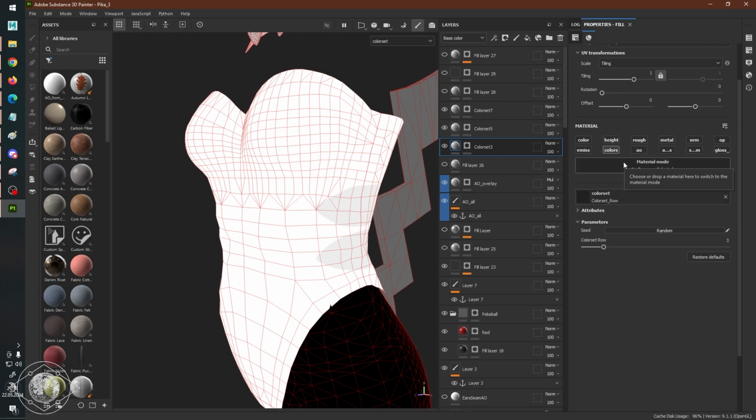How this will now appear in the Substance is next to our standard stuff like color, roughness, and so on. It will have a channel like this color set, a channel like this AO mask, a channel like this specular mask, a channel like this gloss mask. And you texture it like normally.